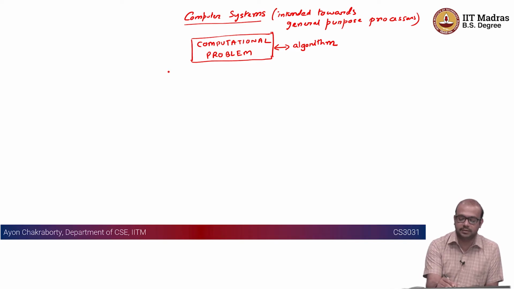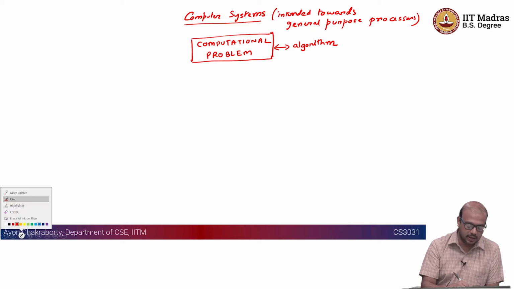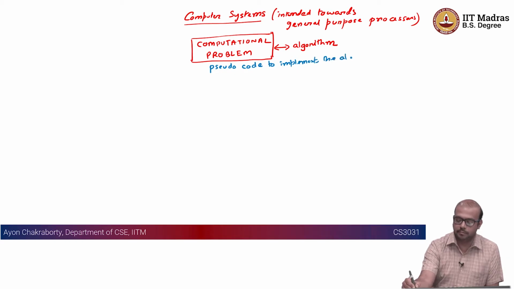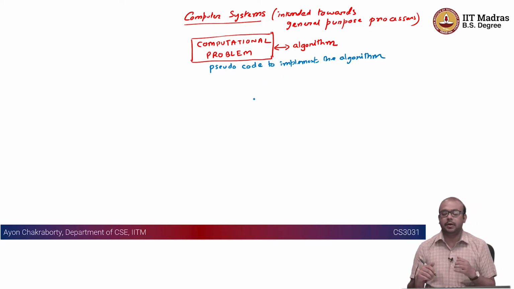So, you have, for example, some kind of a, I would write something like a pseudo code to implement the algorithm, right. So, after that, anybody who has been given a pseudo code can translate this pseudo code into an actually functioning code in a high level programming language, right, be it Python, be it Java, be it C++, right.